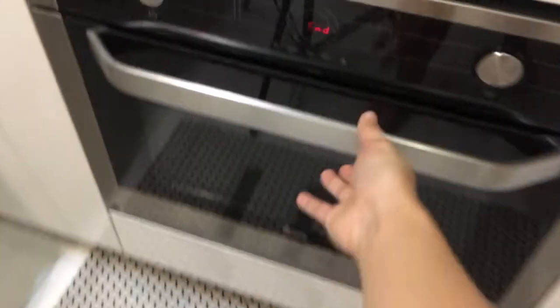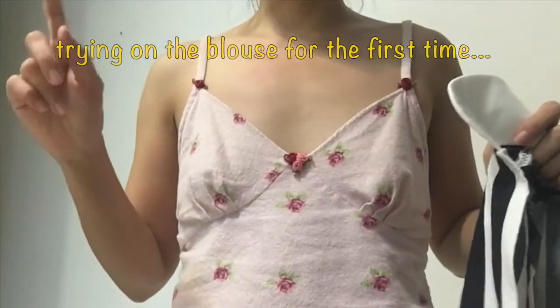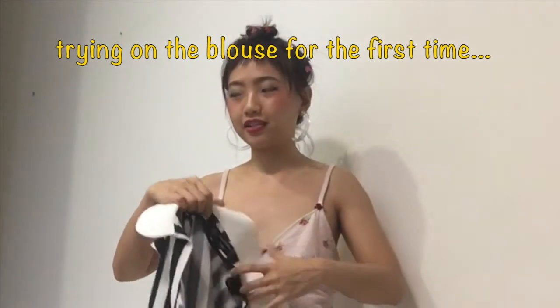And if you hear that humming in the background, that's my oven. My pizza's done, so it's time to take a break. Let's have a look. Ooh, yeah, looking good. Okay, the cheese isn't toasted enough, so I decided to pop it back in and let it just bake for a little while more. And in the meantime, let's try this on.